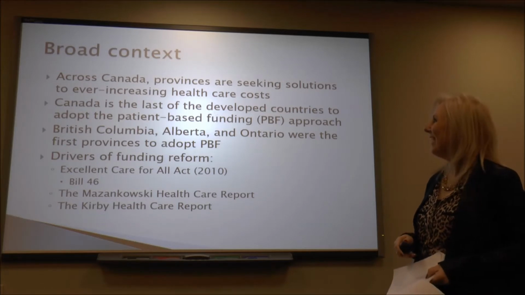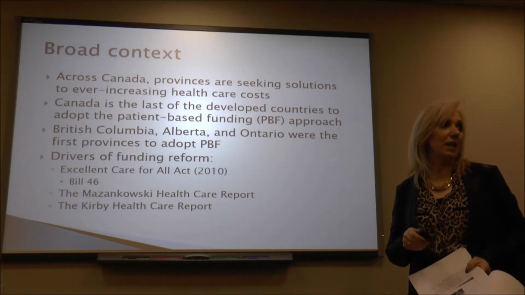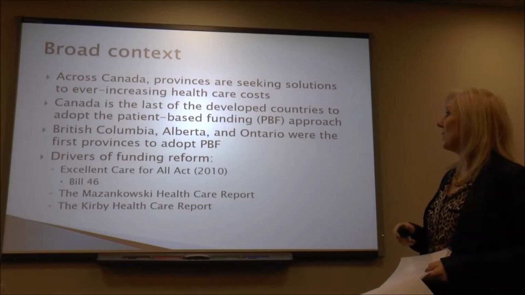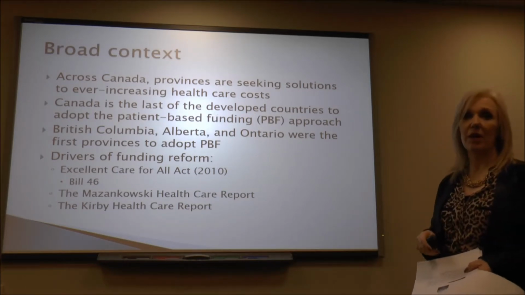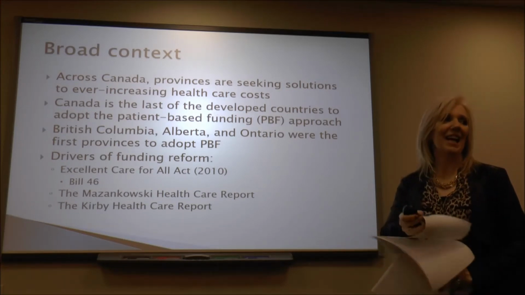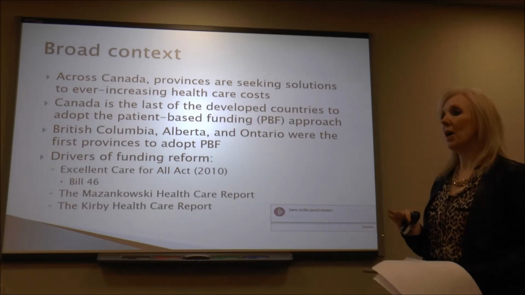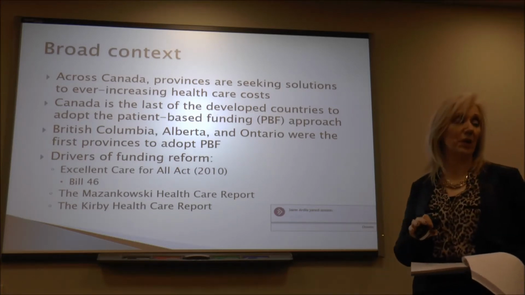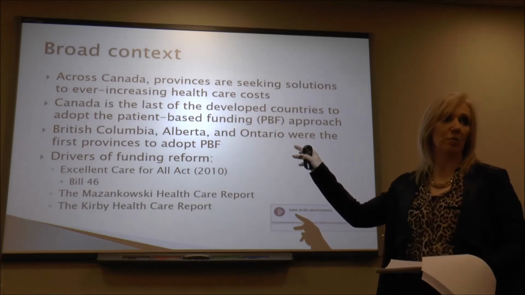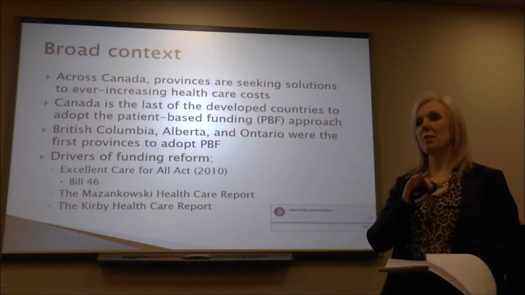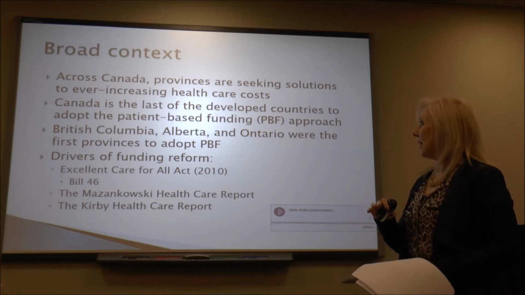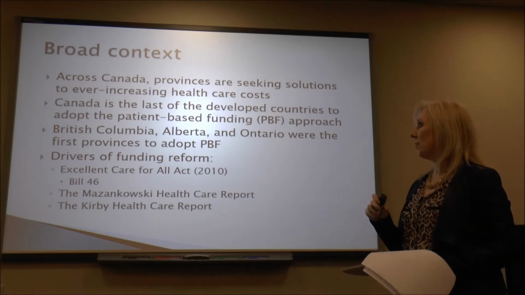No problem at all. We are the last of the OECD countries that have actually adopted some type of funding reform, some type of patient-based funding, and we'll talk about defined patient-based funding in a little while. British Columbia, Alberta, and Ontario are the first 3 provinces to be implementing and adopting patient-based funding. The difference is that Alberta is primarily doing it in long-term care. So we're taking some of the lessons that BC has learned, and they've made a lot of strides in British Columbia. And Ontario, we'll talk a little bit more in a minute.